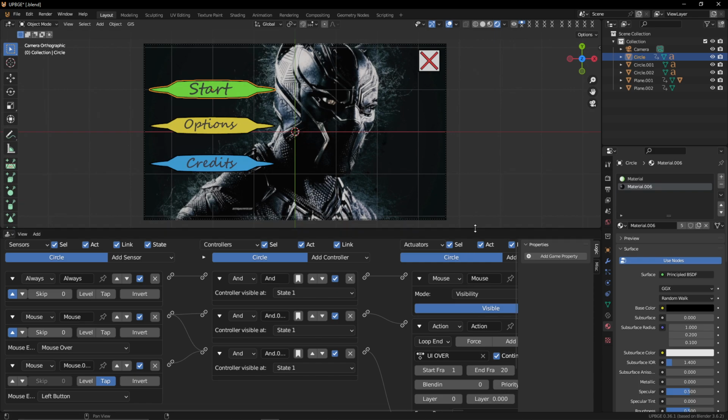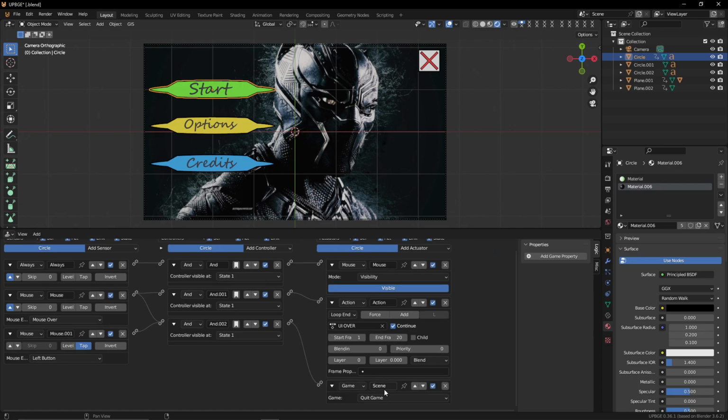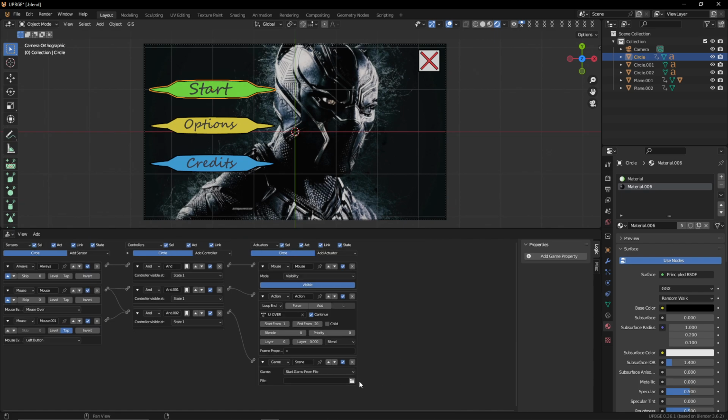So now we need to figure out where our other games are stored. Hopefully you have an area where we actually have games stored, because now we can use game and start game from file. Alright, so now you have to open up this thing, and I'm going to open up that previous game we worked on.